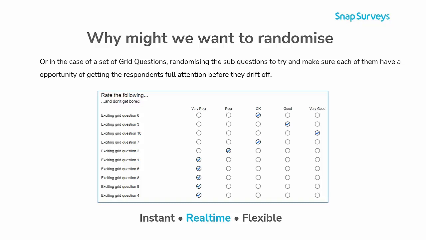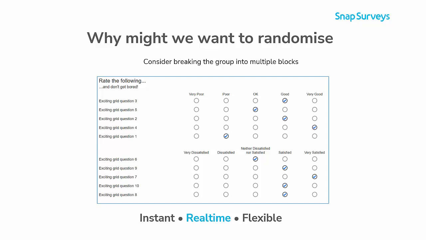Now, of course, another argument might be that if this is a consideration, then your list of sub-questions is probably too long in the first place. But it's not always so easy to simply remove questions as, of course, sometimes you need to include them in your survey. So instead, we need to think of ways to wake people back up.